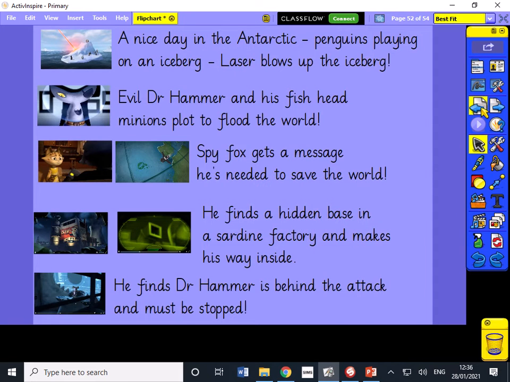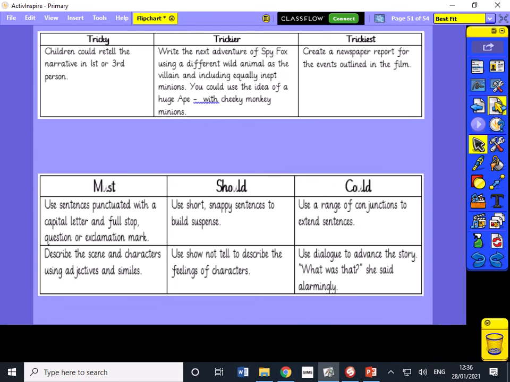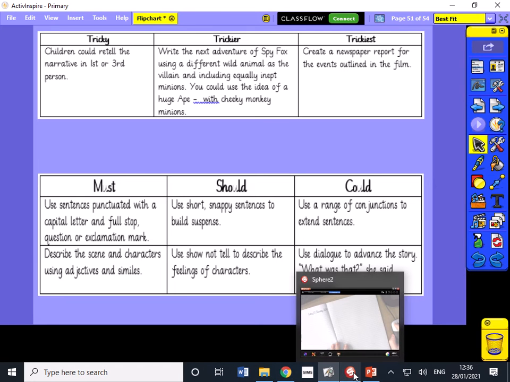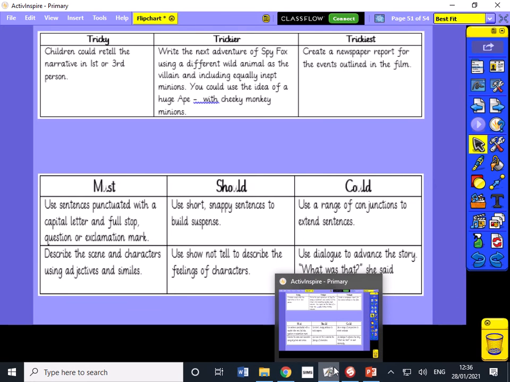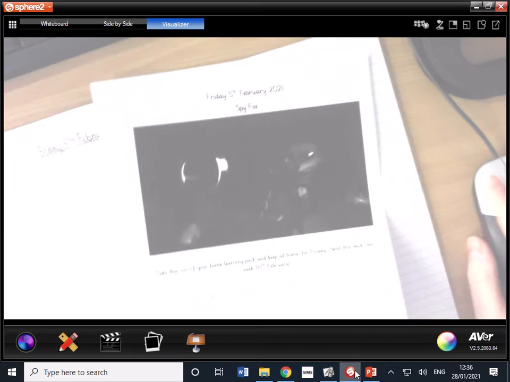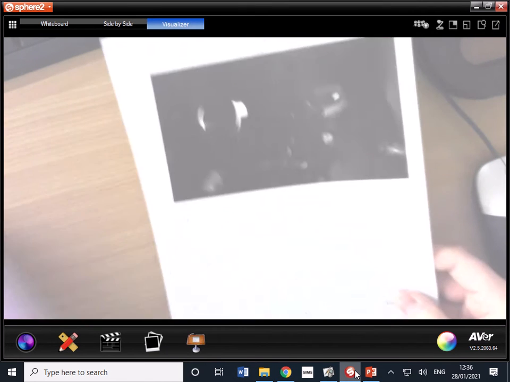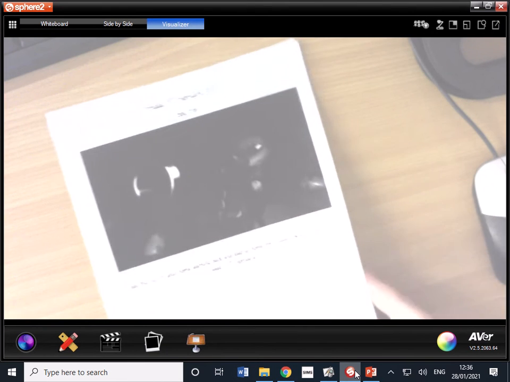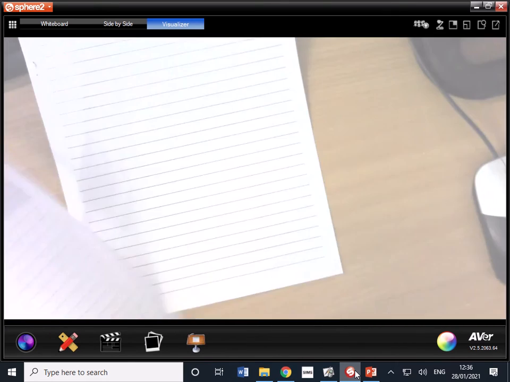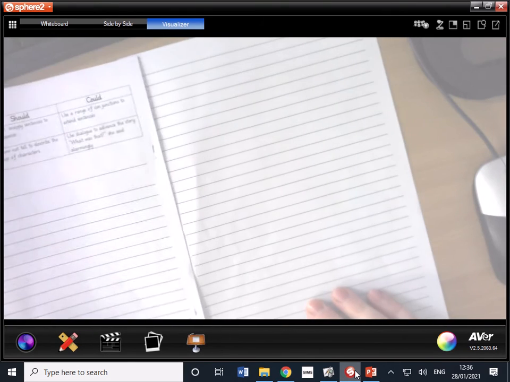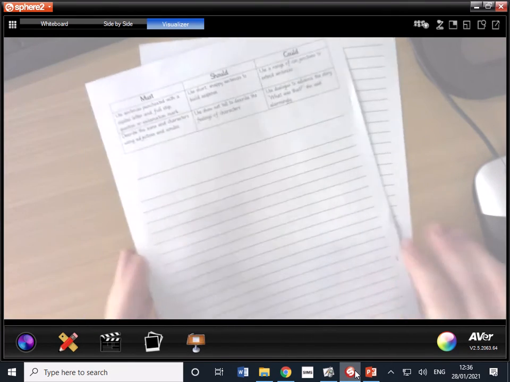Right, so before we do start, what you will need to do is open up your... Actually, you should have this already to write in today. It should already be in your booklet. So you should have something along the lines of this. Apologies about the printing. There's no colour at the moment. So you should have that, and then on the inside is your must, should, could, and plenty of pages to write on.